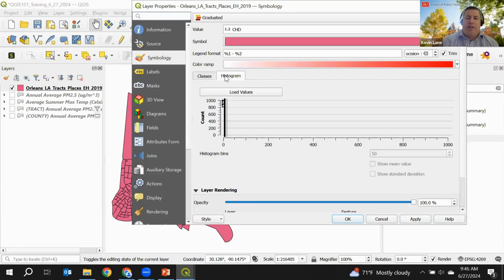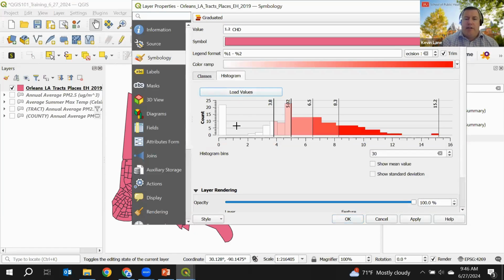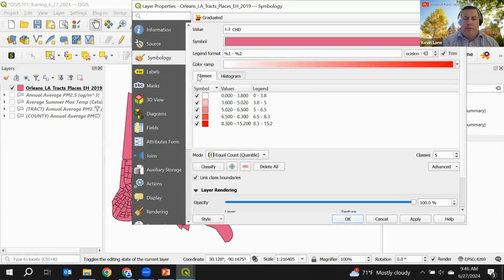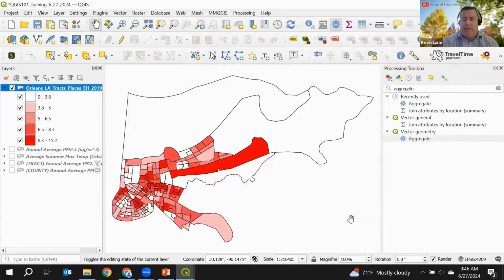I'm just going to take a look at the histogram, again, to look at our data. It looks like we have a lot of zeros as well. So it's something 0 to 1, we have some values. So it's slightly skewed. The zeros are something that we want to consider because these are estimated health information. So I'm going to go ahead and accept this for now and click OK and look at our data.